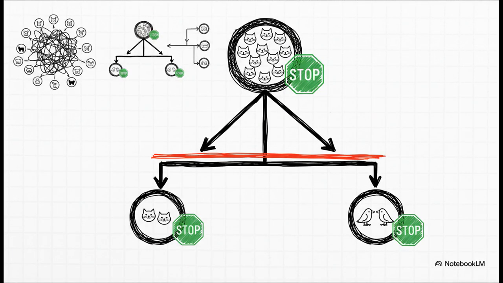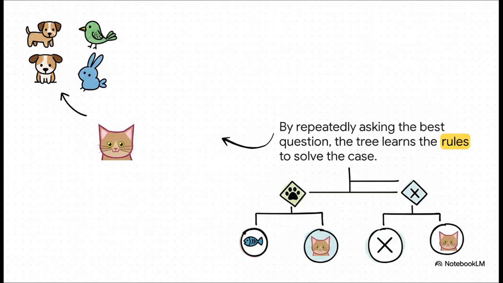So the algorithm needs stopping rules. It stops if a group becomes 100% pure, obviously, but we also tell it to stop if the tree gets too deep or if a group is just too small to bother splitting any further. This is crucial to prevent something called overfitting, which is when the model learns the initial evidence too well, almost like it's just memorized it. An overanalyzing detective might fail on a new case, and we want our tree to work on new, unseen animals. And this is the result. By repeatedly asking the best possible question to reduce entropy, the algorithm has built this entire logical flowchart. It learned the rules directly from the data, creating a perfect guide for identifying cats.